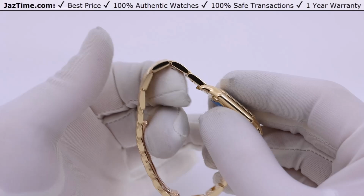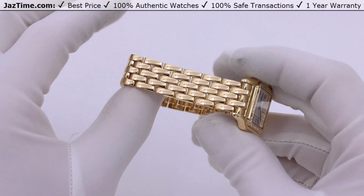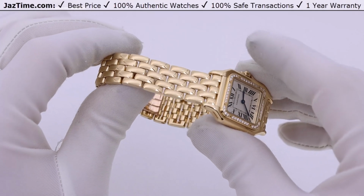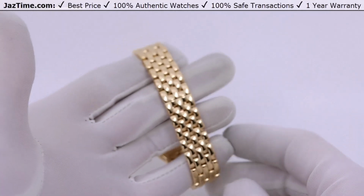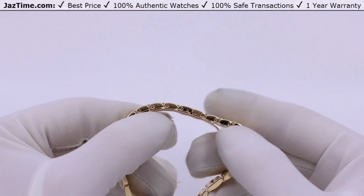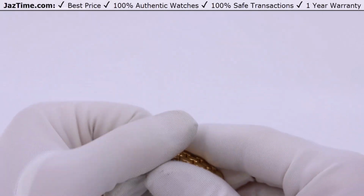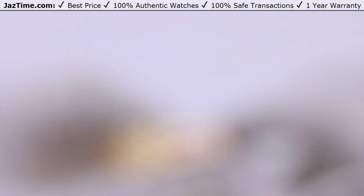In fact, it even kind of looks like a bracelet that you might just wear, and Cartier, being also a jewelry company, knows that, so they developed this beautiful bracelet, which is hidden. When you close it, you cannot actually even see the buckle, so it has a hidden buckle. Beautifully done, excellent execution, beautiful buckle, and beautiful bracelet. And the Panther bracelet, iconic bracelet actually, and it's been out now 40 years.